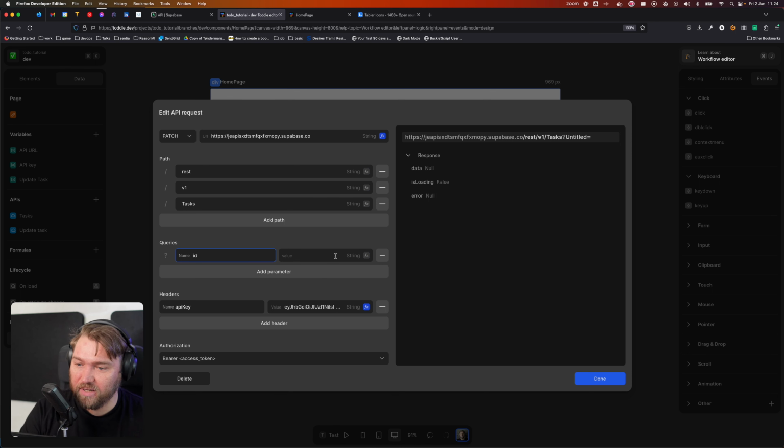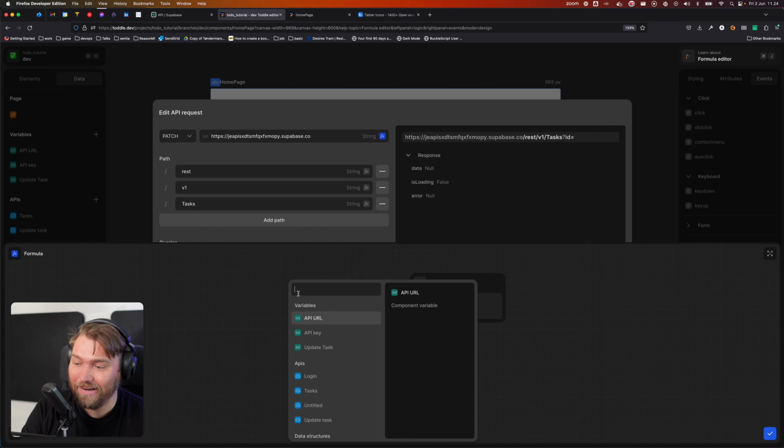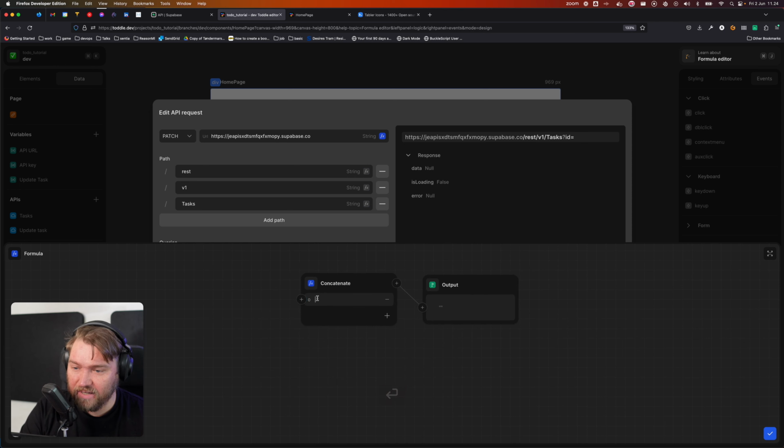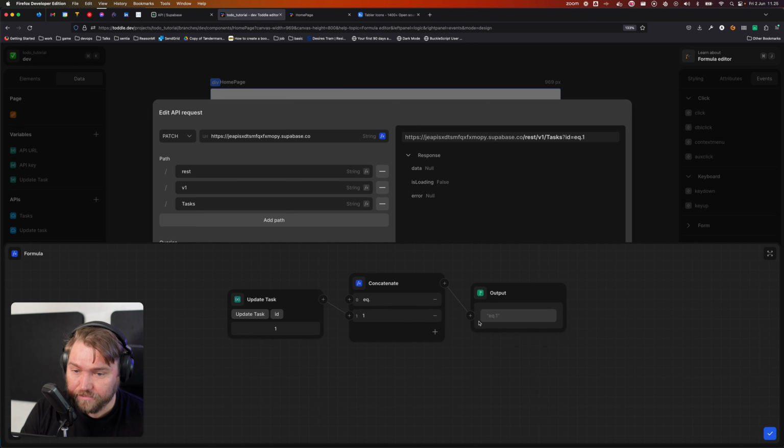And then the value here gets a little bit funky. This is Supabase's API language, you could say. So we want to concatenate eq dot. Again, that's part of how it says is equal, right? And then we'll have our update task ID. So you can see it ends up writing eq.1 because the ID of the one we're updating is 1.